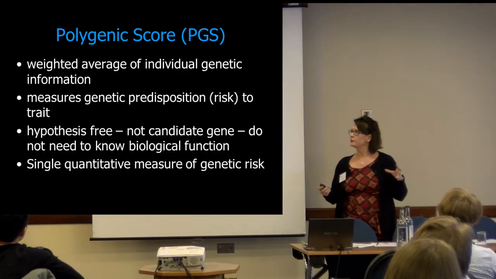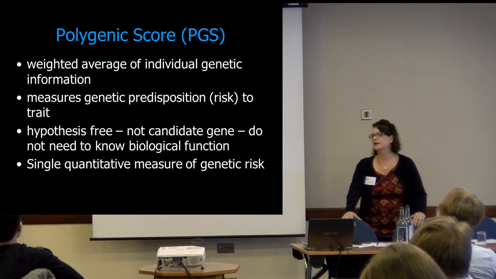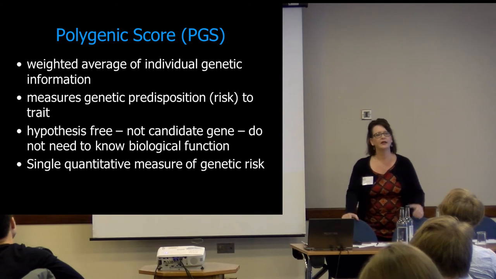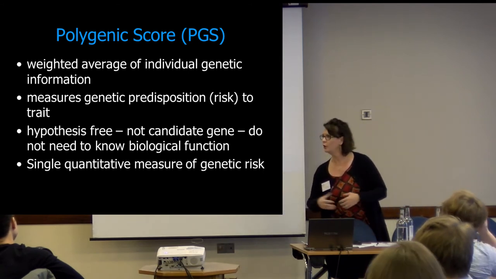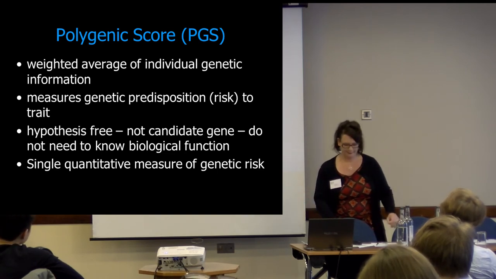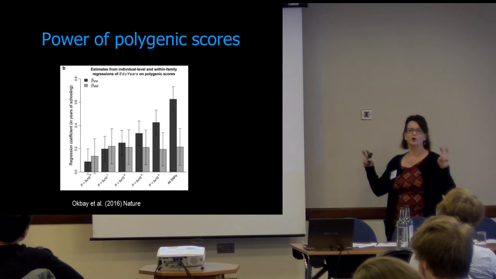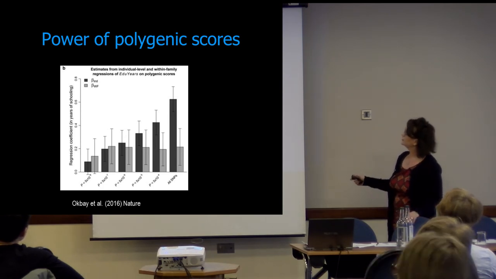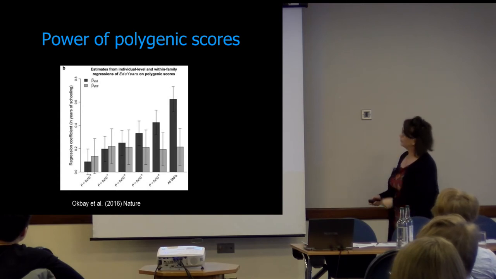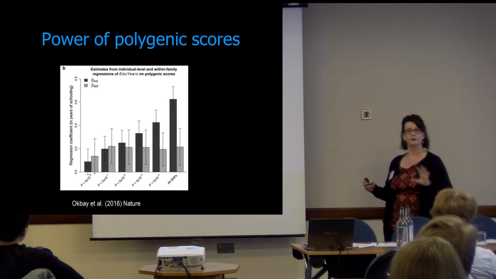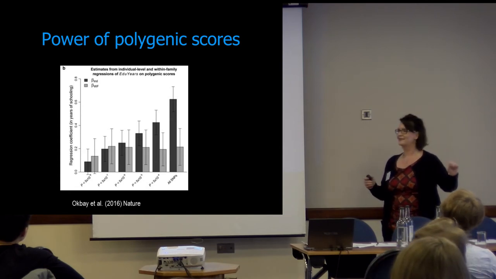From these genome-wide studies we produce what's called polygenic scores — a weighted average, a single quantitative measure of genetic risk. Think of it as your genetic propensity to have higher years of education, or to have your child later, or to have more children. From the old Nature article from last June, once you include all the SNPs and weight them, the polygenic score for education in years will have a predictive power of about 6% alone in white European populations. The new study should be coming out soon, predicting about 10 or 11% of years of education.